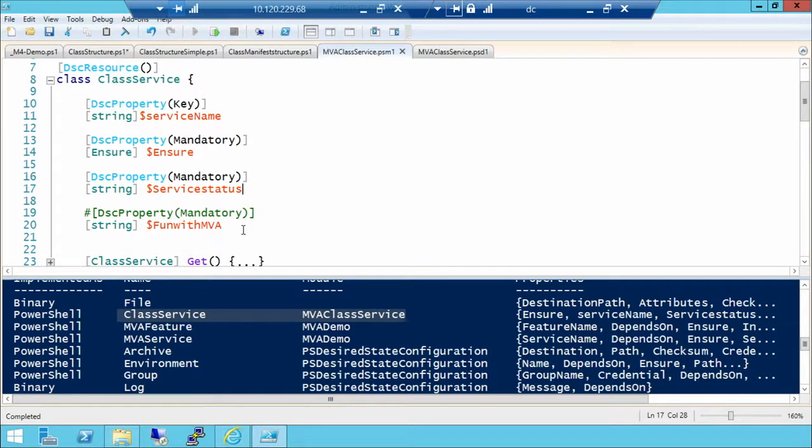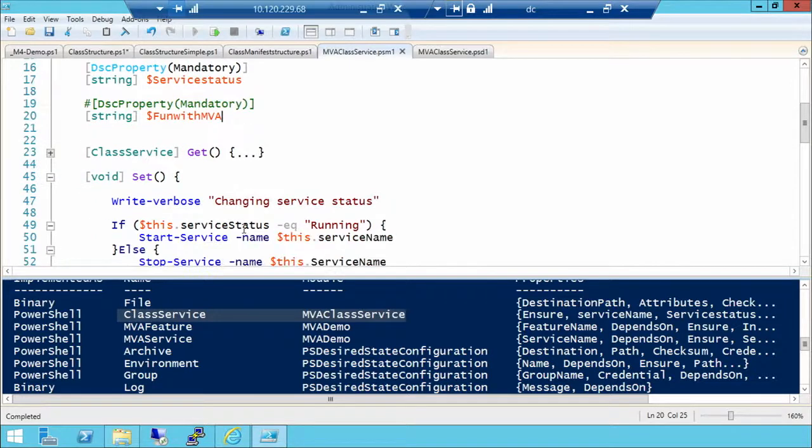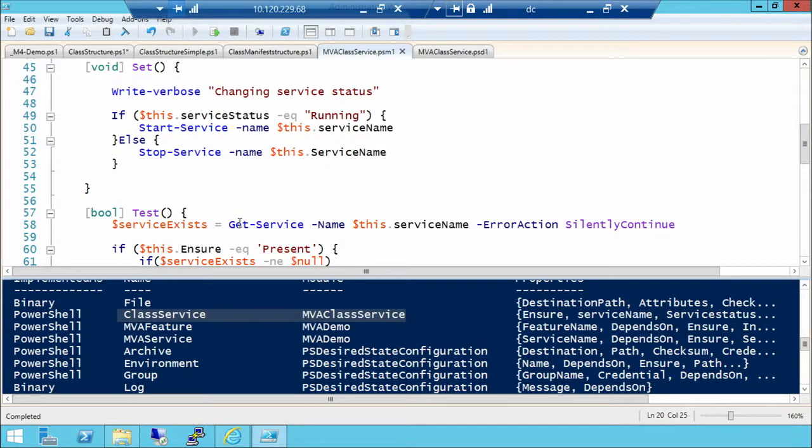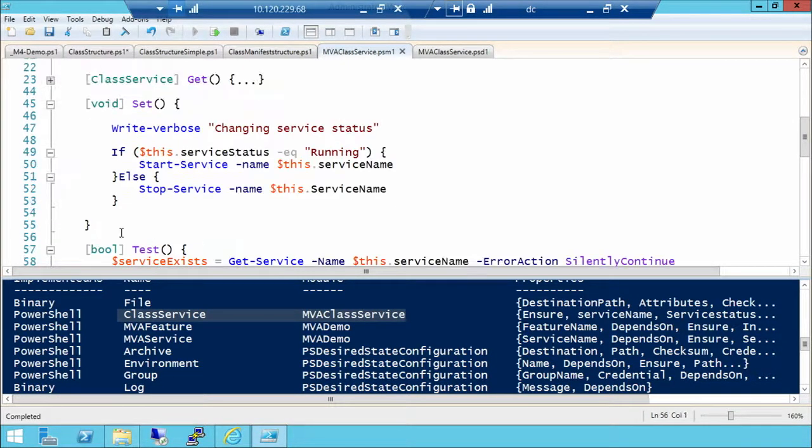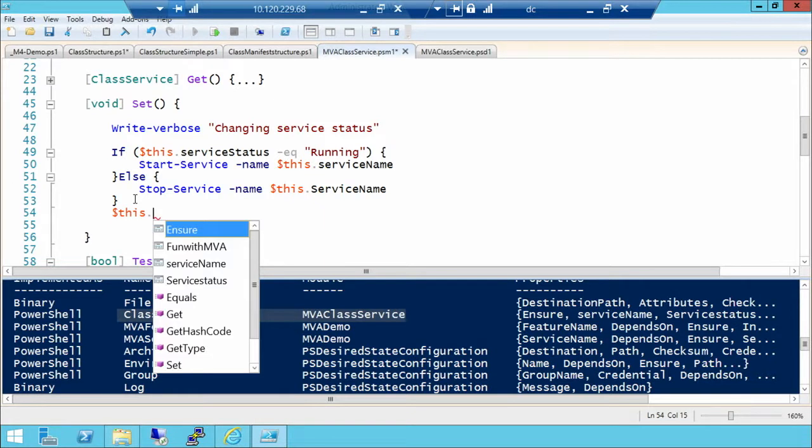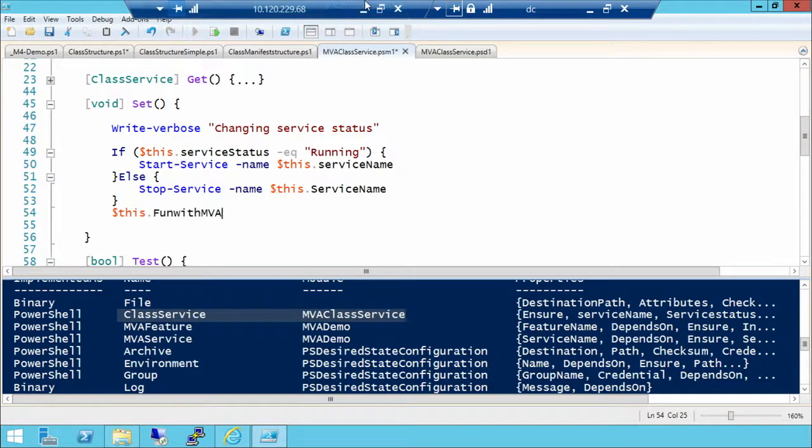Exactly. And then you can access it from each one of your get, set, and test methods. In fact, just so everybody can see, I could go down here and type this dot, whoops, you've got to be in a method. I've got to be in the method. So $this dot. Ta-da, see? Oh, that's awesome. It's so much easier to keep your code coherent, nice, and small, and by the way, it runs faster. And it runs faster. Yeah.